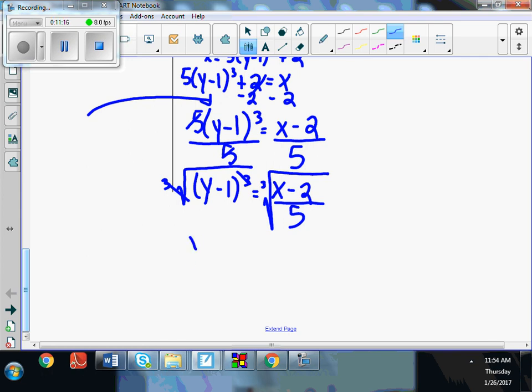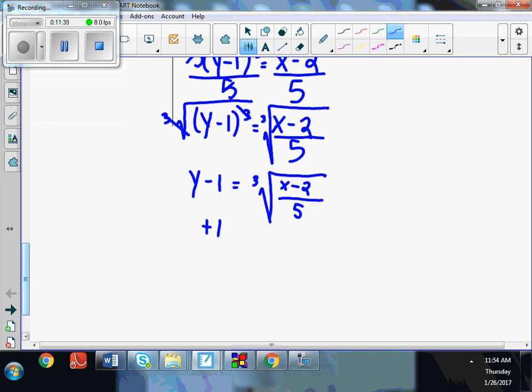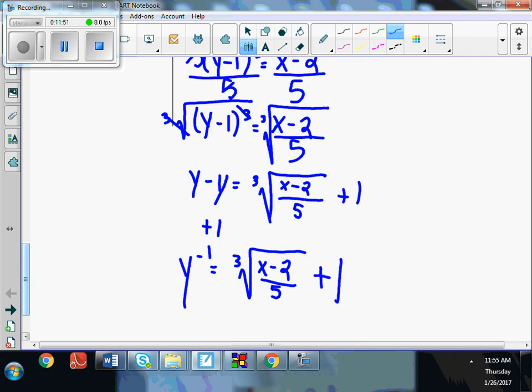So now I'm left with y minus 1 equals the cubed root of this big fraction. And the whole fraction is under it. Sometimes people will just write the numerator under it. The whole thing is under it, because the whole thing was there when I took the cubed root. So now I just have one last thing, plus 1 on the end. So the inverse of y is equal to the cubed root of x minus 2 over 5 with that big plus 1 on the end. Because the plus 1 wasn't there when I took the cubed root, so it goes on the outside. What do you think? Do you have questions?